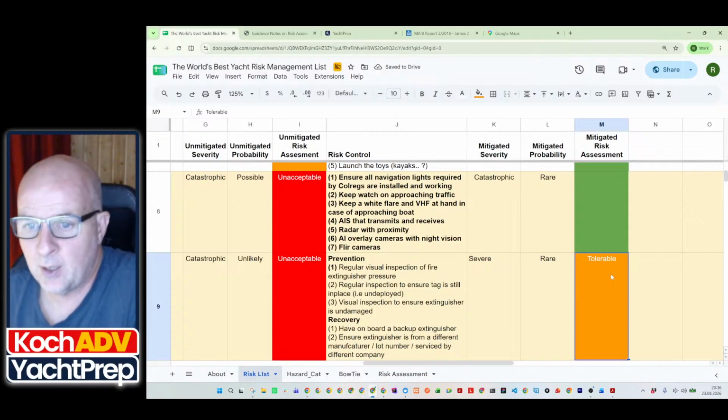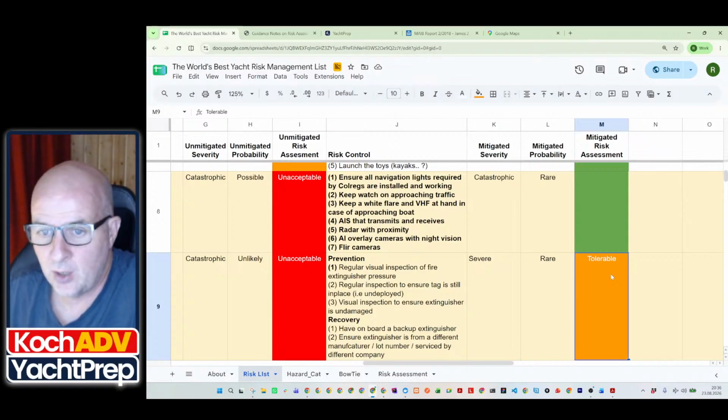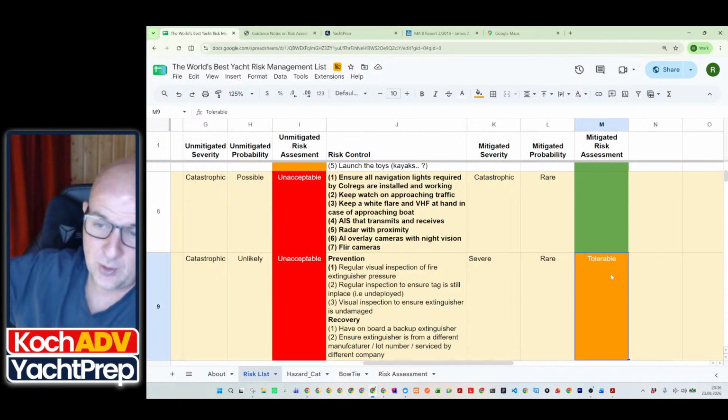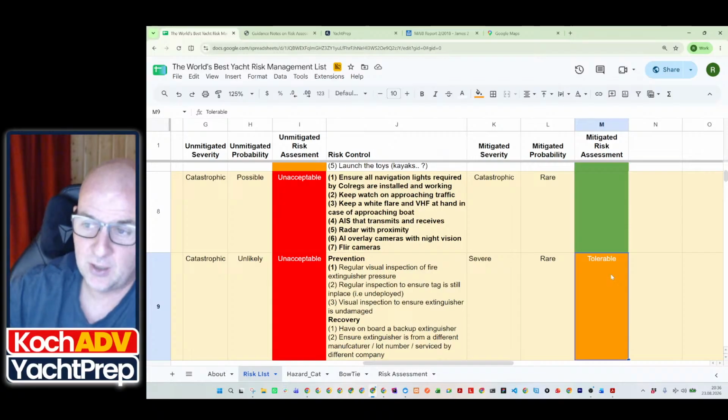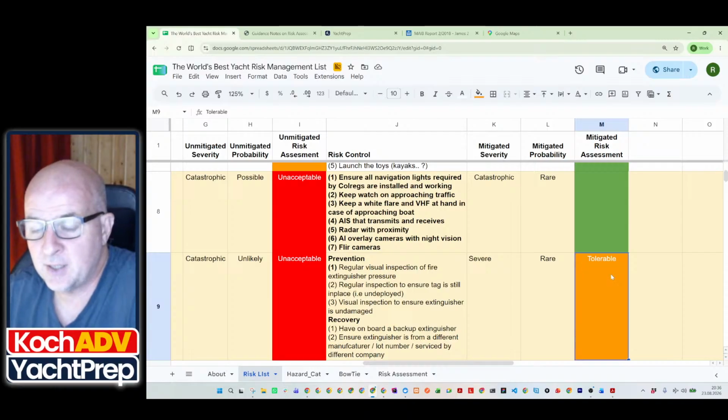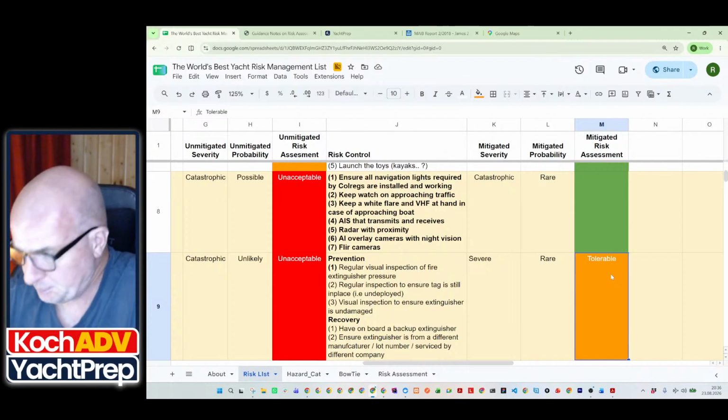But unfortunately, there are a lot of events which could kill us on the water. So the best we can do in most cases is to reduce the probability of their occurrence, which is actually a lot of our risk mitigation techniques, whether you're on the top of a mast and you could fall and really badly injure yourself or die, collision, you name it. We actually deal with a really lot of potential hurt and harm, yet a lot of us do it safely. And that's because we mitigate the risk away. So it's very, very rare that it will occur, which is the right way to do it.